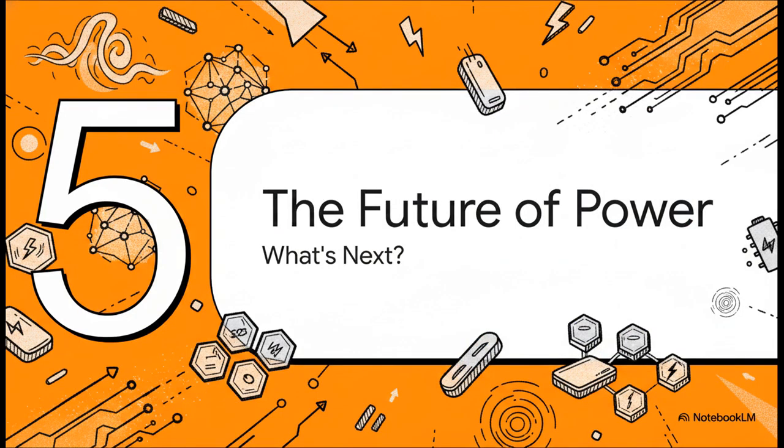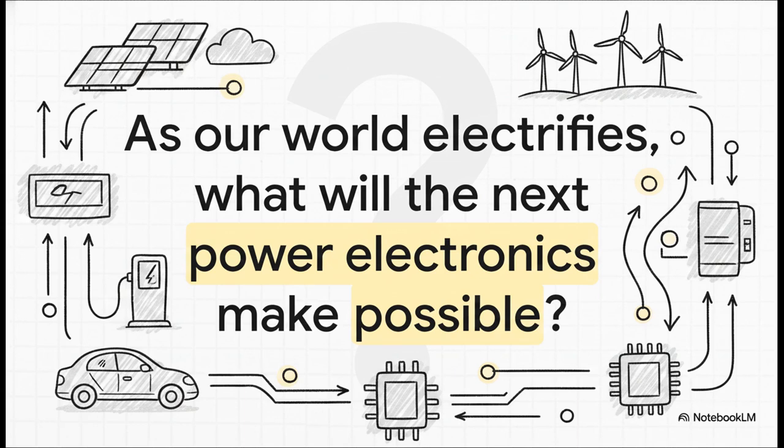So that brings us to the big question. If this technology is already the invisible backbone of our world, what's next? Where do we possibly go from here? Think about it. As our whole world continues to electrify, with more electric vehicles, more renewable energy, a smarter power grid, the demand for even better, smarter, and more efficient power electronics is just going to explode.